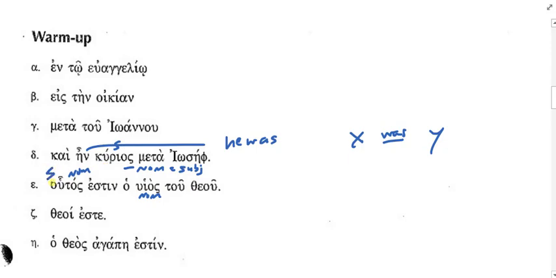So I would suppose that hutos is the subject here. Okay? Yes? Just so I'm clear, hutos is the subject and huios is the predicate nominative. Exactly. And then tou theou is genitive because it's in a genitive relationship with huios, telling you whose son. So when we have genitive nouns that do that, they'll hang with the head noun. So this is, so forth and so on. Okay? All right. Anybody have any questions?